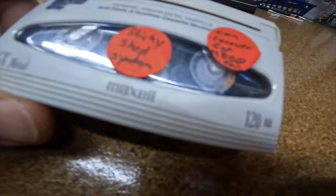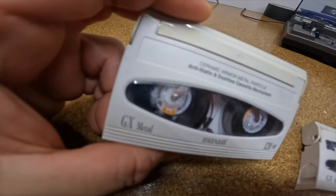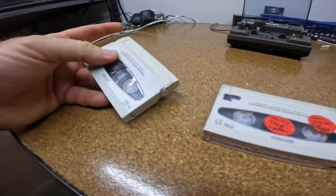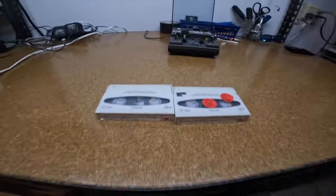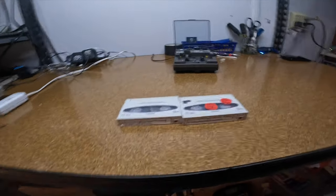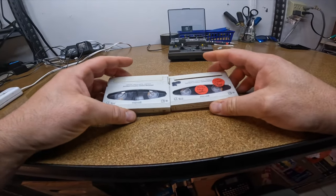Welcome back to the channel. Today I've got a couple of Hi8 or Digital8 tapes that I'm working on. They both have sticky shed syndrome, and you can see, especially this one, the mold. These are torn. You can actually see the tape is torn in there. No ribbon.